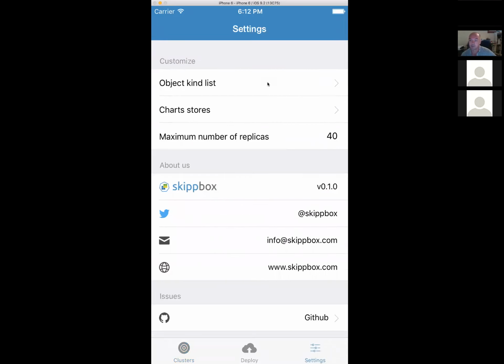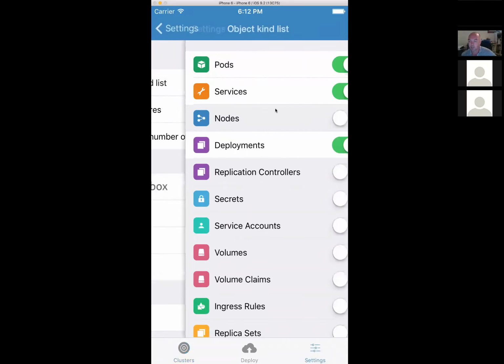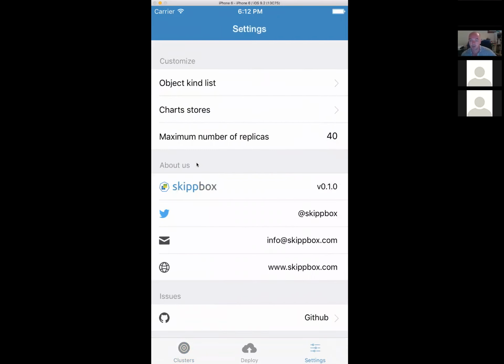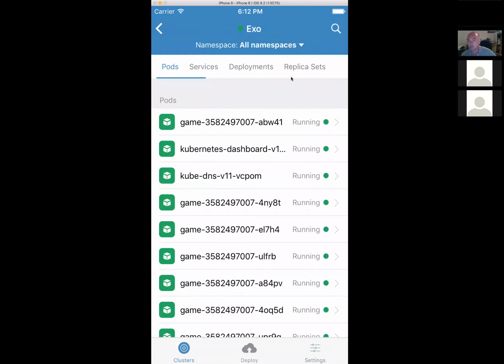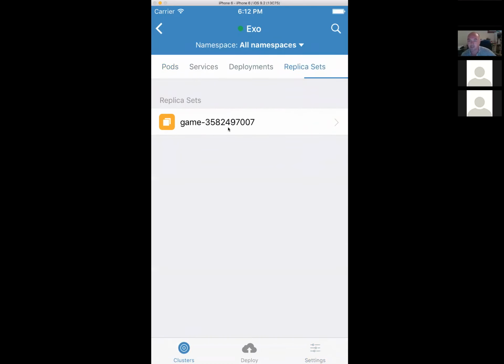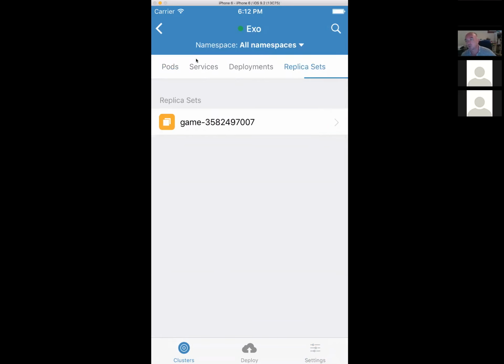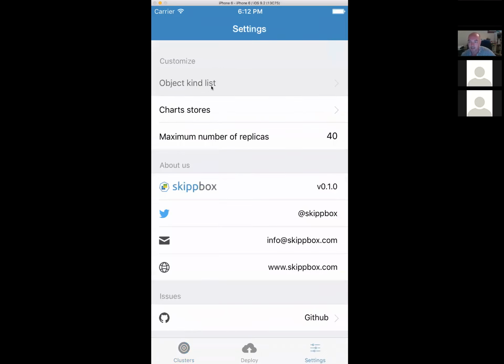And of course, deployment starts replication controllers. So if you want to see your replication controllers, you turn them on. I'm not going too fast. And now I see my replica set, which we didn't really work on commands there.